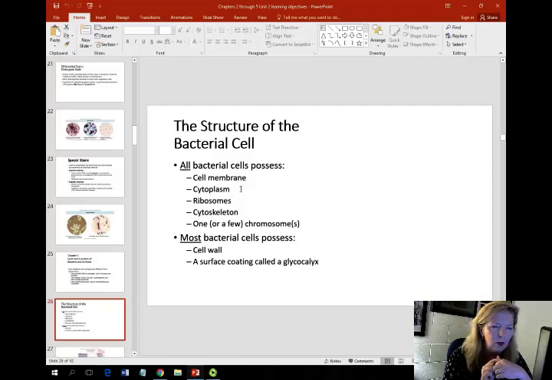But all cells, I don't care if it's bacterial all the way to the most complex animal cells, all cells are essentially protein factories. That's what we're doing. We can make carbohydrates. All cells can make lipids. All cells can even produce nucleic acids. But we're essentially protein factories. And that's even the bacteria, that domain we call bacteria. So all of them have these ribosomes, which are workbenches where proteins are being made. So we would want to know that.